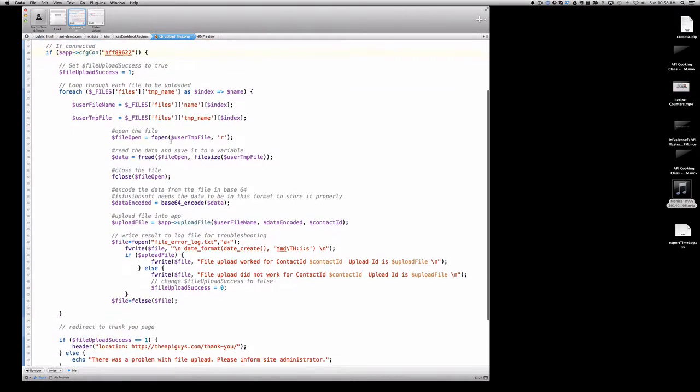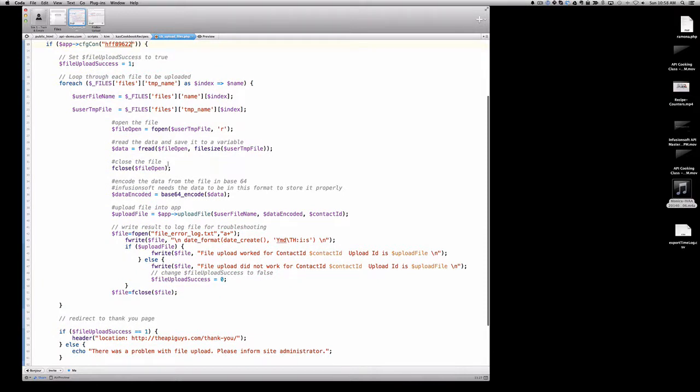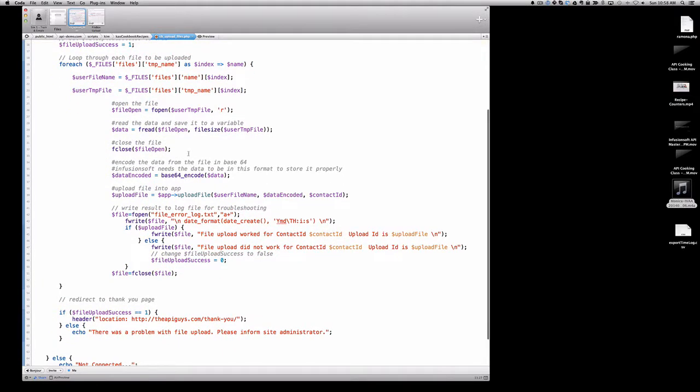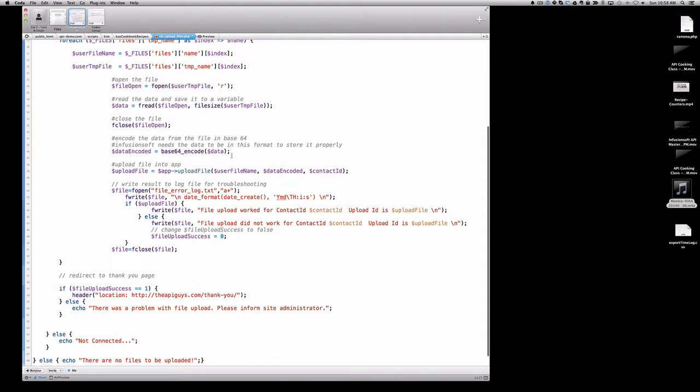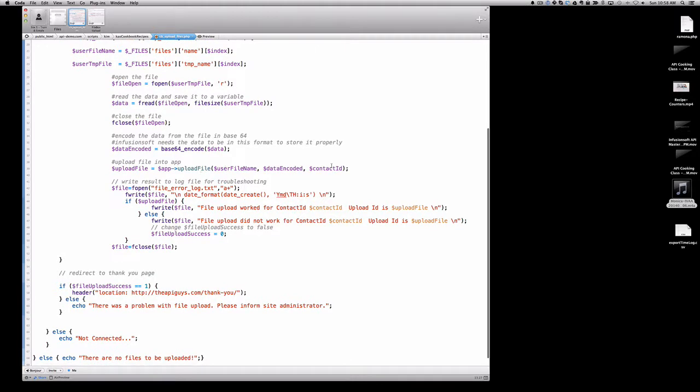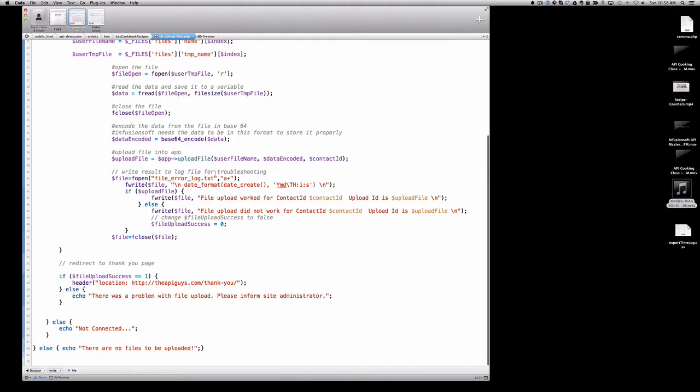As it finds each file, it's opening that file, reading the file, and base64 encoding it, which is what it has to be before it can go up to Infusionsoft. It is then uploading that file to Infusionsoft into the file box of the contact ID, and then it is writing a result to a log file for troubleshooting. If it worked and it uploaded successfully, it'll have a note in that file. If it didn't, it will also have a note in that file.